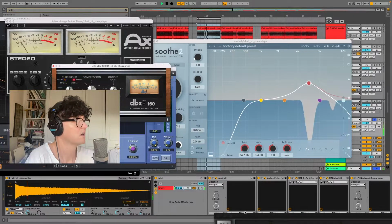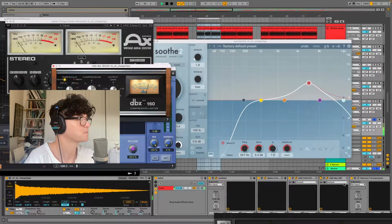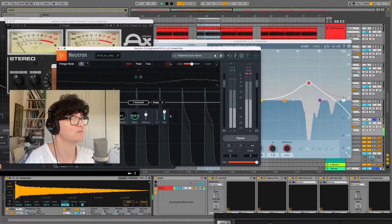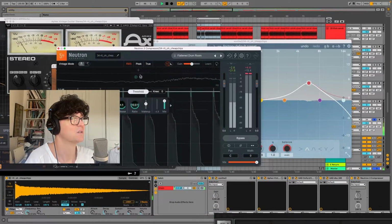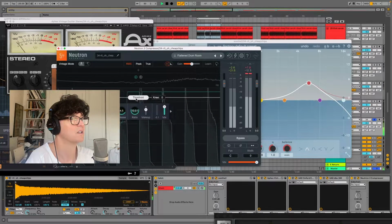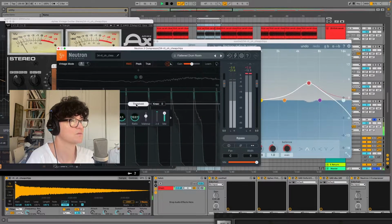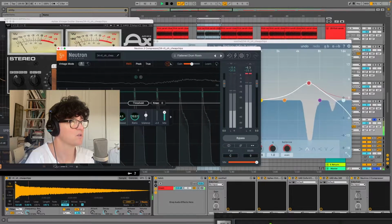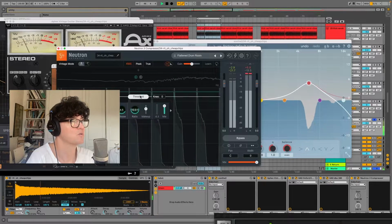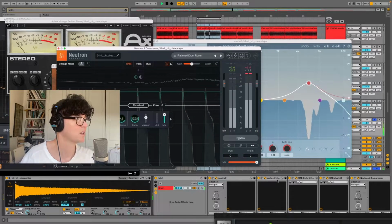And then I think I put a bit more compression on. Flattened drum room. Oh yeah, I felt the attack was too much, so I pulled the attack right down and just pulled the threshold down. And that's it.